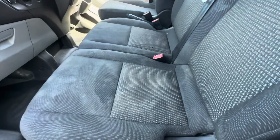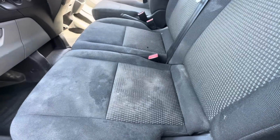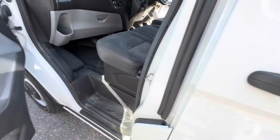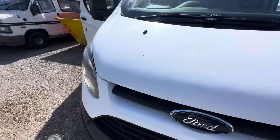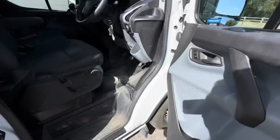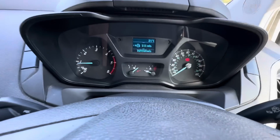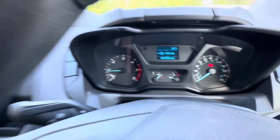But instead of me including a before and after, guys, just have a look at the state of them now. And let's have a look as soon as we pick it up. I'm sure it's going to be fine. And again, couldn't be happier with how nice this van's turned out. Very, very quick. Loads of little simple jobs to do. It's just that mileage, isn't it? I mean, it doesn't affect the way it drives. It drives beautiful, this van, but that is some mileage. Right, let's get up there and get it done.